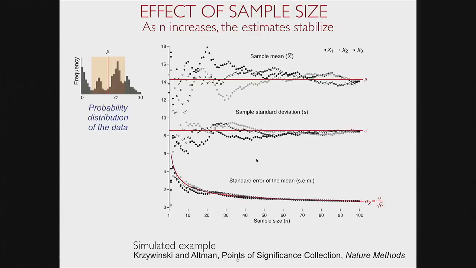And so this is from the same vignette. So here the x-axis is the sample size. And here is the sample mean, which is calculated by taking that many replicates from this distribution. And so when the number of replicates is small, you see that the mean is quite variable, right? So it goes all over the place.